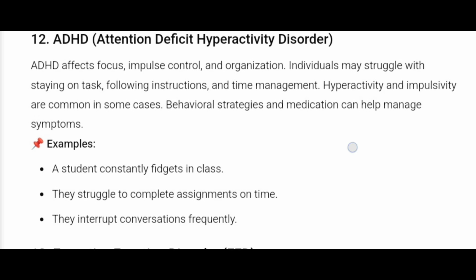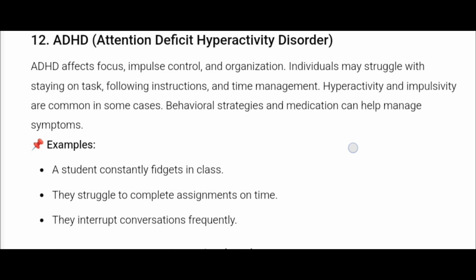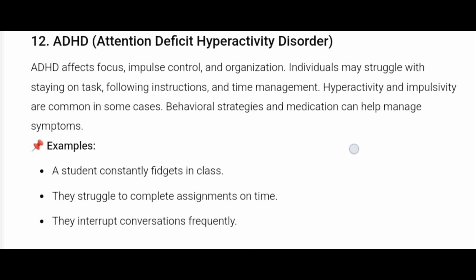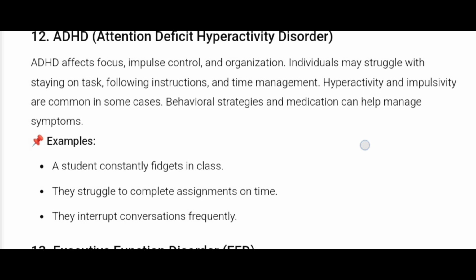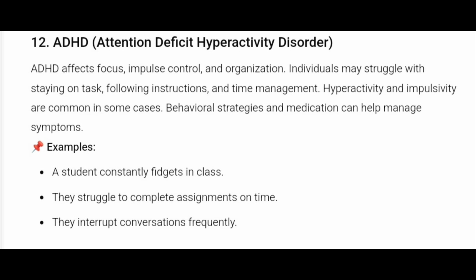A student constantly fidgets in class. They struggle to complete assignments on time. They interrupt conversation frequently. Now you see, ADHD, or attention deficit hyperactivity disorder, means the child is not able to concentrate in the class. He or she might be able to focus in your class only for 5 minutes, 10 minutes, or 15 minutes, but after that they become hyperactive.